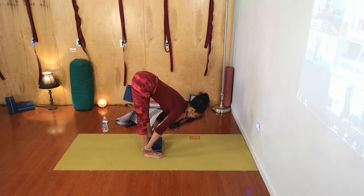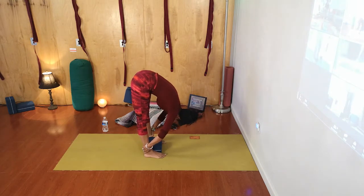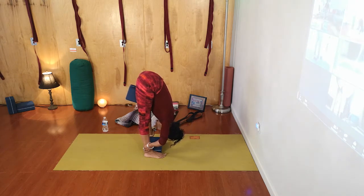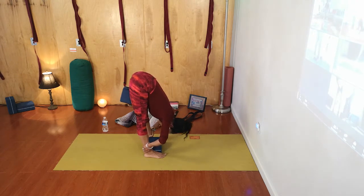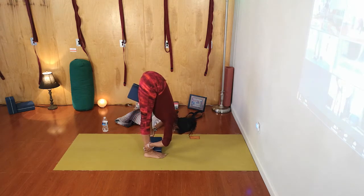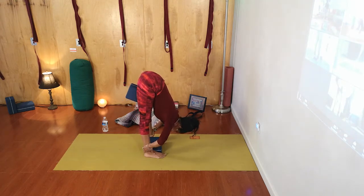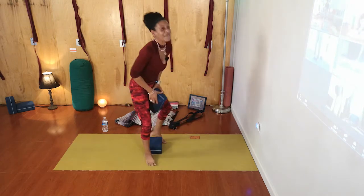And let's see if we can come deeper. Maybe grab our ankles, draw them up. Watch my elbows. You want to really move your head, your side ribs down, down, down towards your yoga mat. Don't be here. Shift into the front of the feet, and this block does move. It moves, and if it moves, that's perfectly fine.